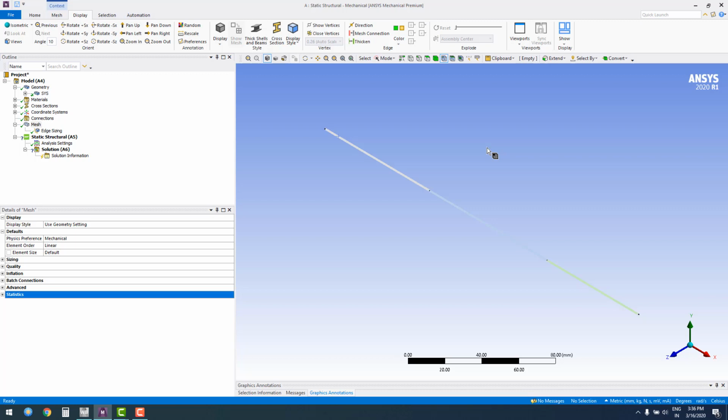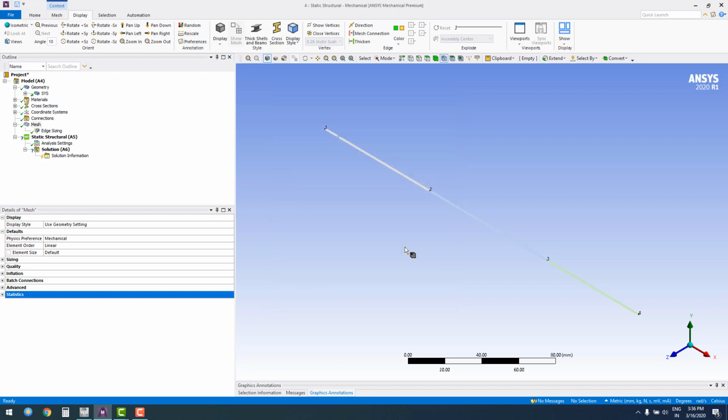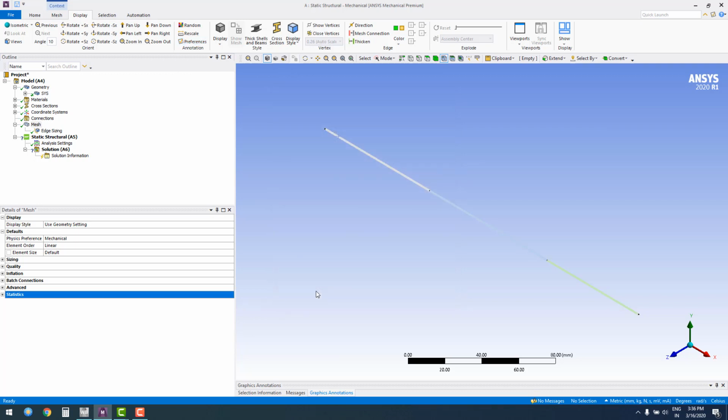Also we can see the node numbers, which node is given which number. For that, I will go to preference and click on mesh display node numbers. We'll say OK. Now we can see the node numbers 1, 2, 3, 4. So each element has 2 corner nodes only. That's a linear element order. I will switch off the display of node numbers, go to preference and untick this node numbers. We'll say OK. Another way you can also verify is with the statistics. So here we finish our meshing session. In the next session we are going to apply the loading, and we will view the results.